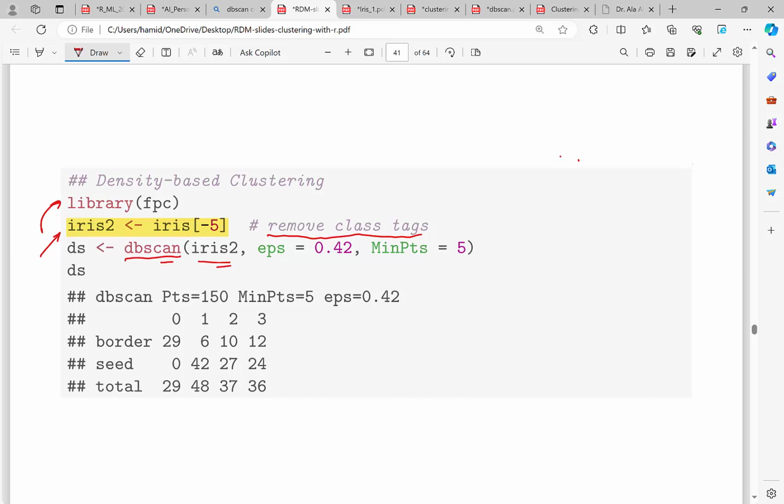Here we have set the EPS to 0.42. As a practice you can check other parameters here. You remember that setting the parameters is really important and very sensitive, and it was one of the weaknesses of this algorithm. Minimum points is set to 5.